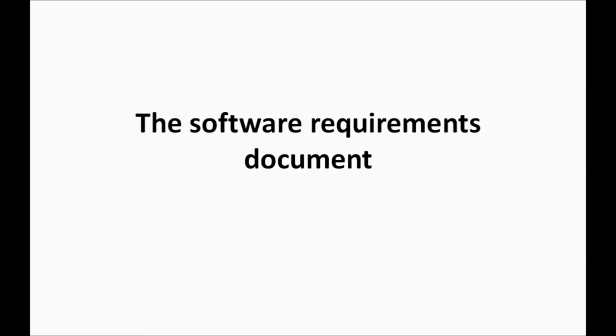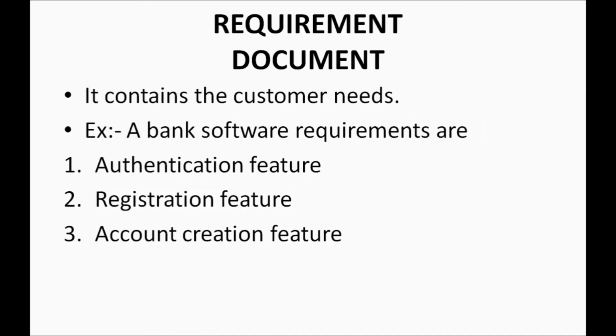So let me begin the explanation of the software requirement document. So what is a requirement document? As I told you, it contains the customer needs. That means these are the features that should be included in the software that you are going to develop. Your software should contain these customer needs, because the customer is the person who is going to use the software, right? So we have to develop the software according to the customer needs, according to the customer's wish.